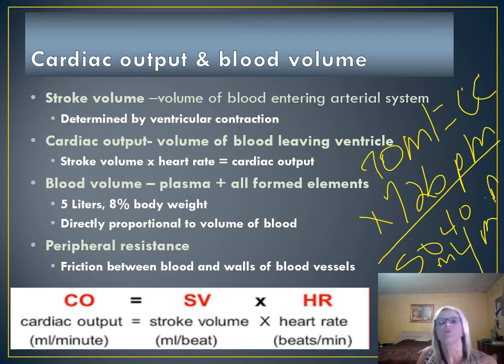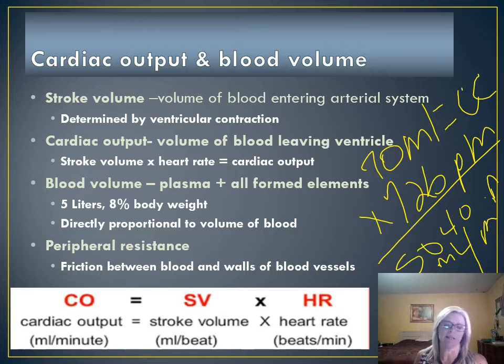Blood volume is equal to all of the formed elements plus the plasma volume. This can vary, of course, with age, size, and whether you're male or female, but it's about 5 liters or 8% on average of the body weight in kilograms. Blood pressure is directly proportional to the volume of blood. This is important. Any change, of course, can cause a change in blood pressure. So if you're hemorrhaging, your blood pressure is going to drop because the blood volume has dropped, right? And so fluid replacement can actually help reestablish a normal blood volume and pressure. And so we can give IV fluids to increase that. If we don't have blood, it can still help.